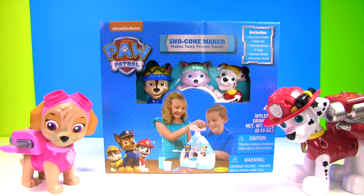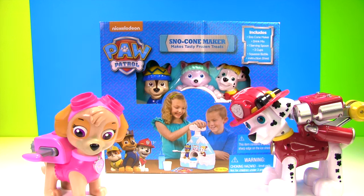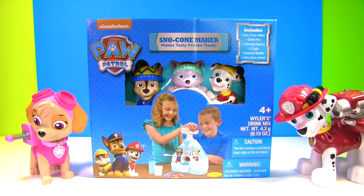Snow cone maker. This looks so cool. Can we make snow cones, Miss Hands? Yes, we can. And we're gonna open up toy surprises. Hooray! First, let's get it out of the box.